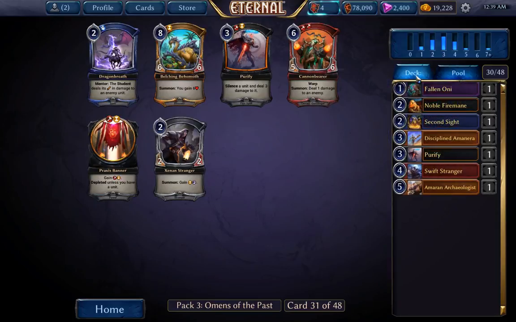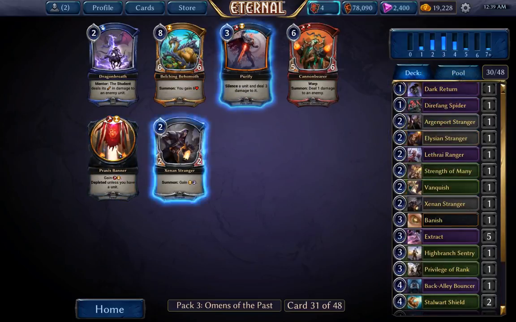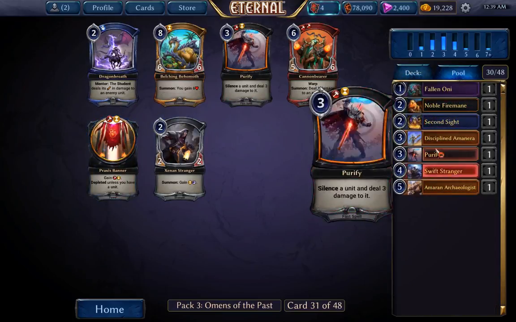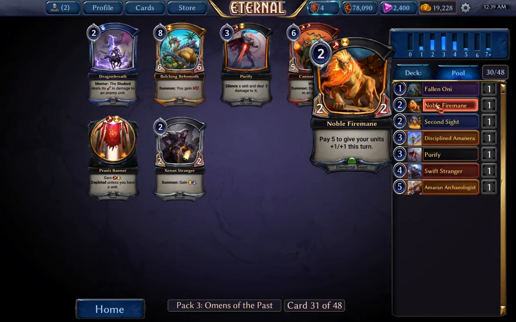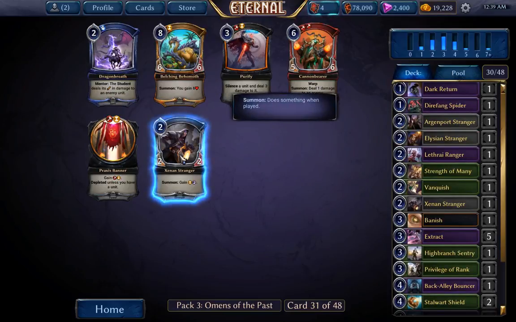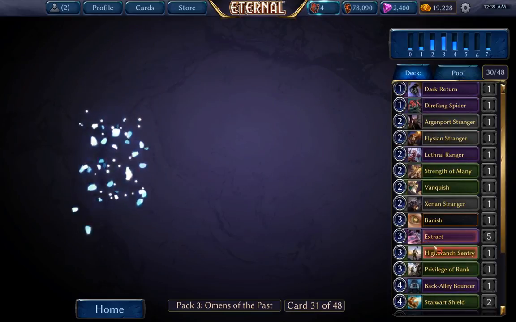No, that's not good enough. I'm actually very tempted to pick up the Purify or the Praxis Banner here. Because if I pick up the Praxis Banner, I can splash this Purify and this Noble Firemane. Huh. Over a Zenin Stranger? I think that's actually worth it. Let's just go and try that out.